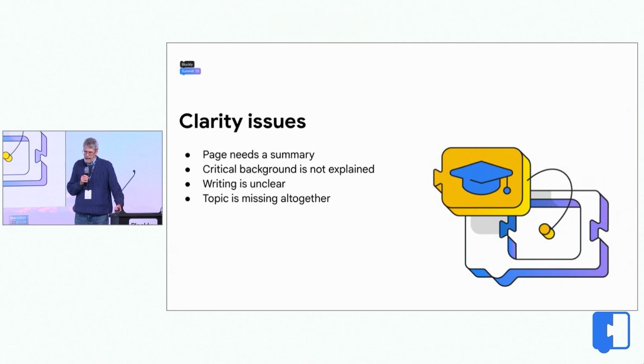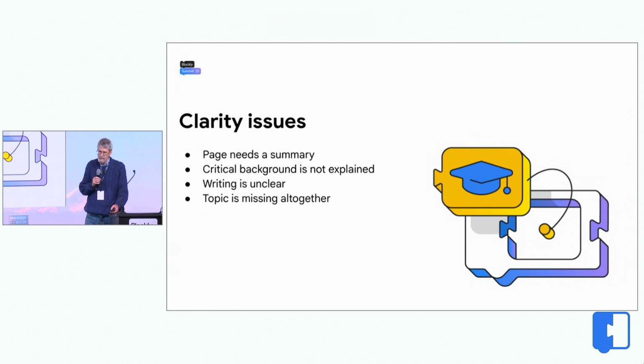We had some critical background that wasn't explained. For example, it took me a long time before I finally realized that block definitions were mixins. It was one of these things, wow, these things are mixins. And then I finally saw something in the doc that says, hey, they're mixins. But I just read past that.